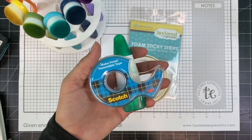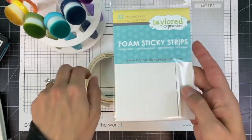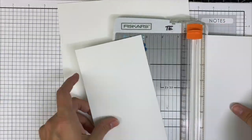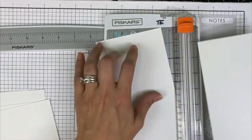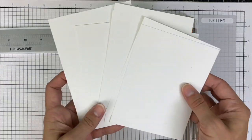For my adhesives, I have my Tombow liquid glue and Scotch removable tape, along with my foam square roll and foam sticky strips. So let's get started by cutting our paper. Typically when I'm mass producing, I do all of one step at one time. That saves me a lot of time rather than completing one card and then doing the next card all the way through. I do all of one step at once.